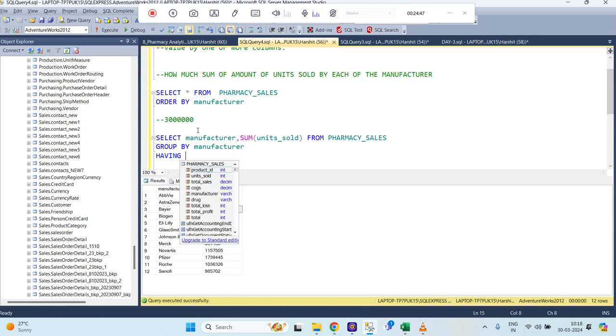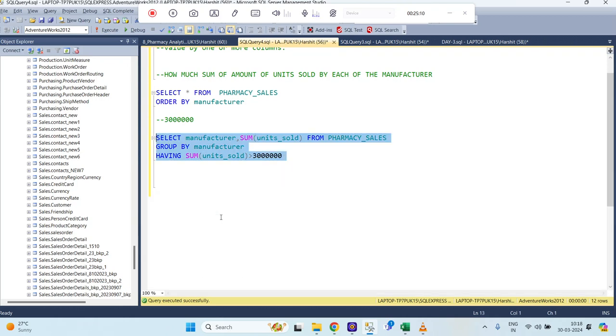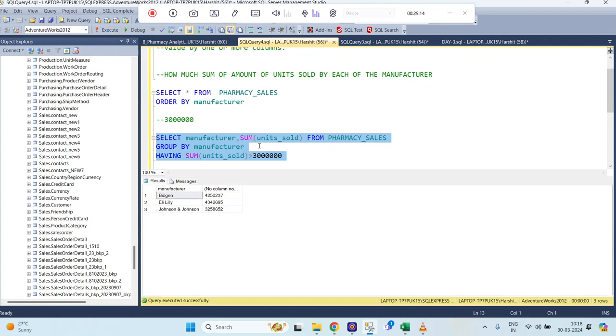So having sum of units sold greater than this one, right? So now what will become? One will come, two will come, then three will come. I think only three records should come, right? Let me show you the data. Perfect.